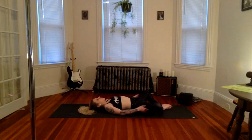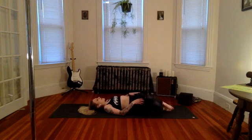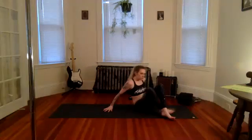If your knees are open, or if you're in kind of a hip opener, draw the knees in and come to one side of your body. Slowly press all the way up to a seat. Finding easy seated pose, Sukhasana. Dropping the ribs down, getting rid of any backbend you might have, remembering that from class today. Shoulders lower down.